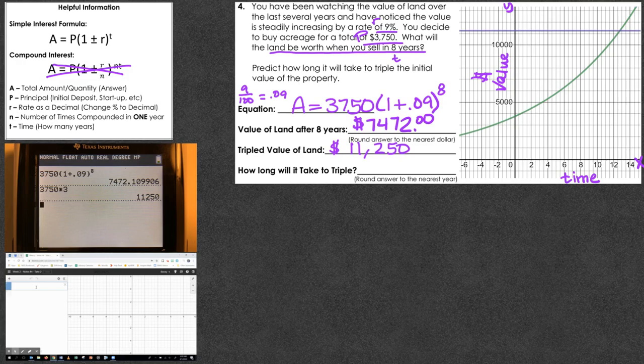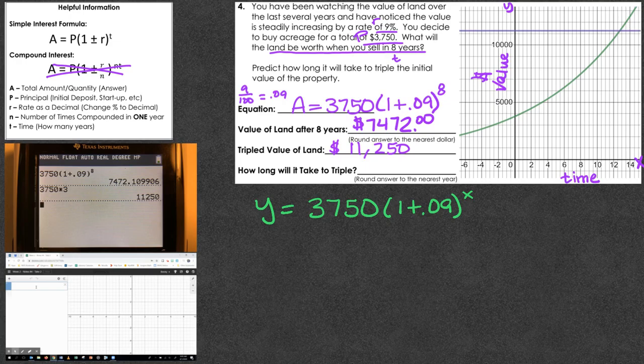So you're going to create two equations. You're going to create the first equation of A equals... And actually, let me go back because when you go to the calculator in Desmos, you'll enter it as y equals. So I'm going to make sure we put y equals, and then you're going to replicate that very first equation that we created at the beginning with the 8 for the exponent, except instead of 8, we're looking for an unknown amount of time. So we're going to put x in that location.